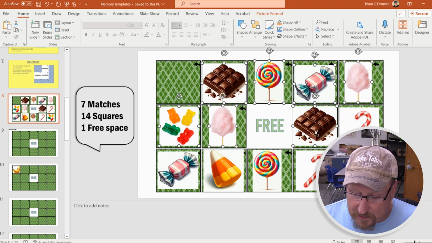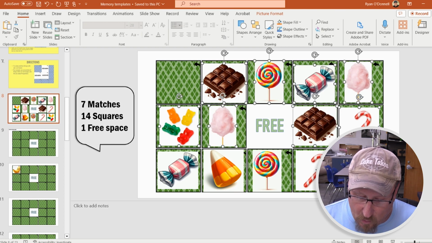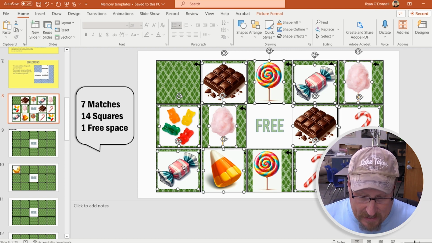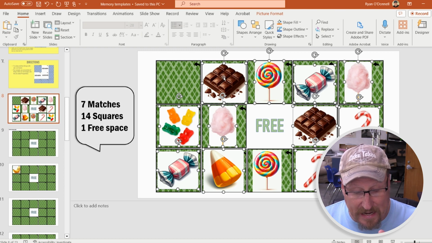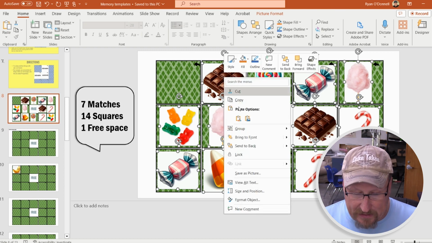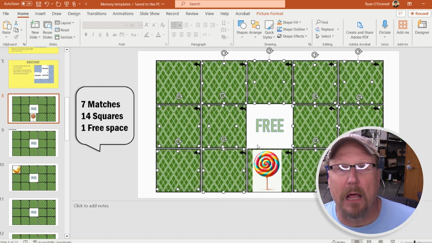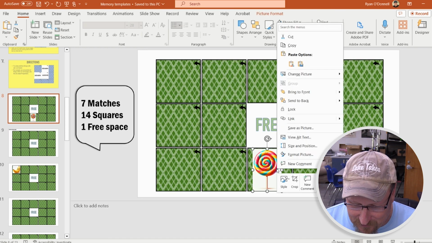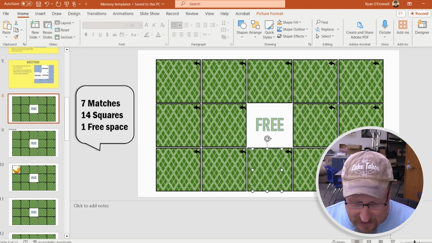What I'm doing here is I'm highlighting every single one relatively quickly. Now all the candy's highlighted. Then I can right click, as long as my mouse is over any one of them, right click, send to back. Boom! Except I forgot the lollipop in the bottom. Anyway, but that's a nice way to be able to do a lot of them. And folks, there's your puzzle all done.